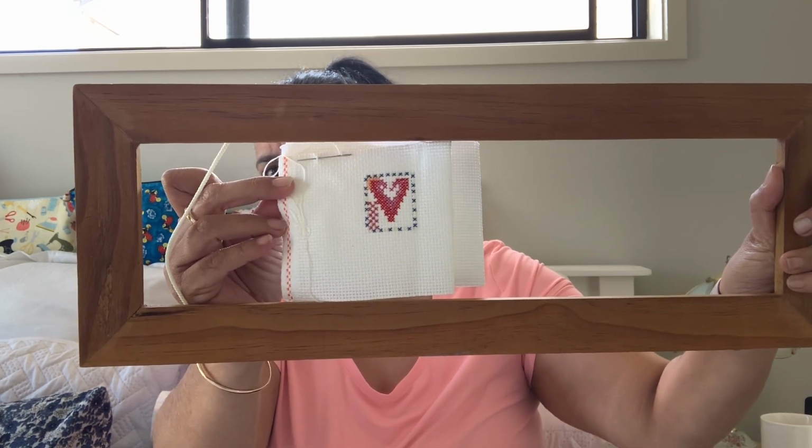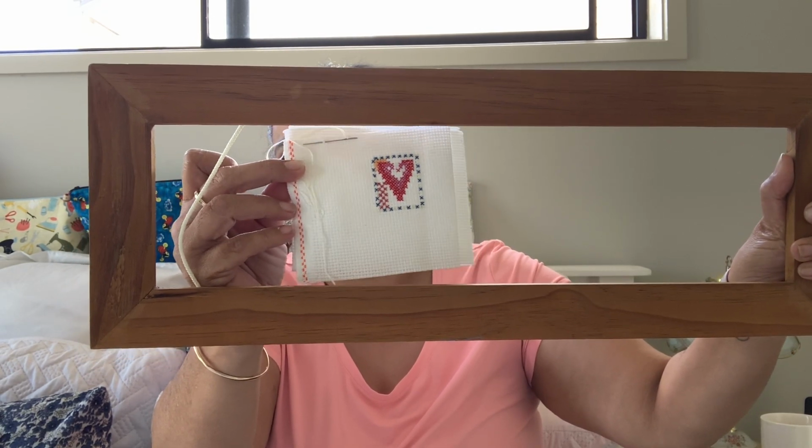So I might make that into a little magnet or something and then start again and do my measurements properly and not just try and wing it because it doesn't work. So that's where I'm up to with that one. So now I've had another new start.